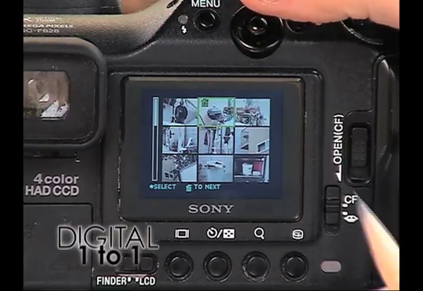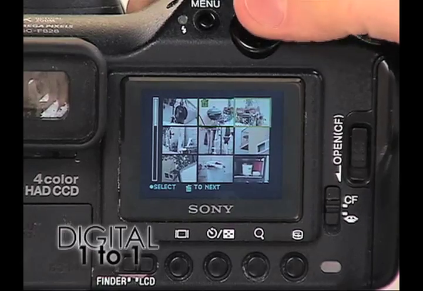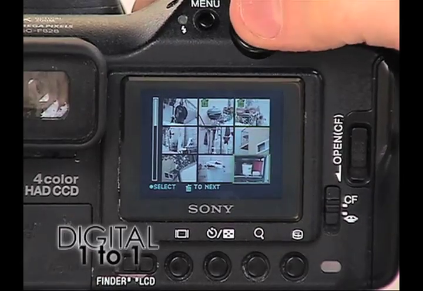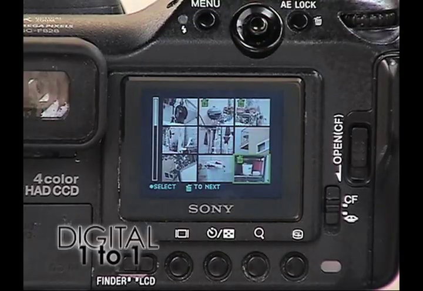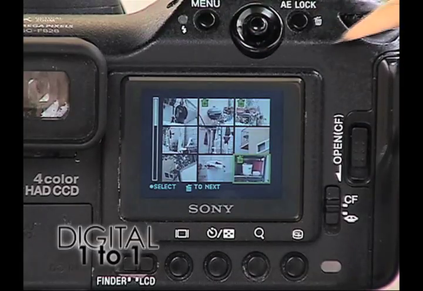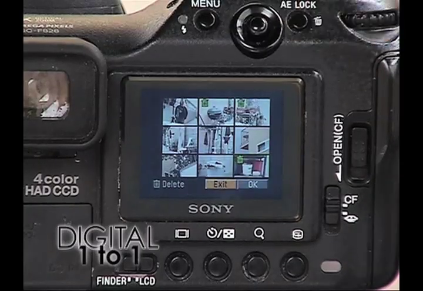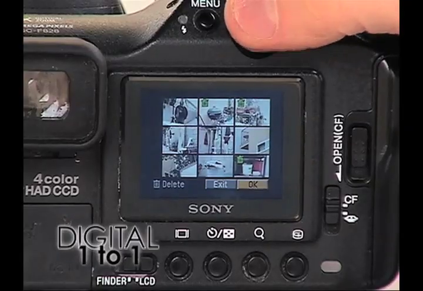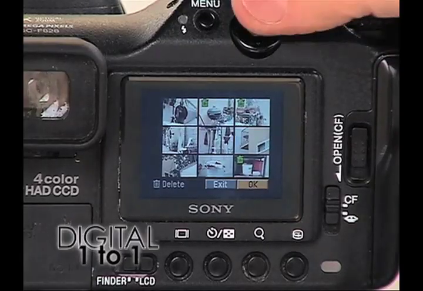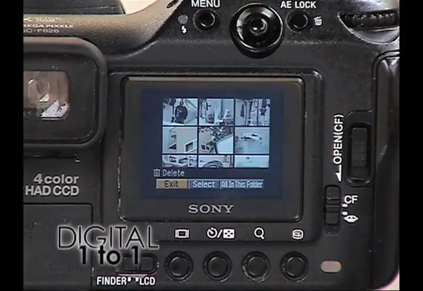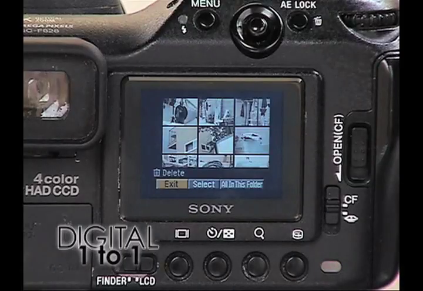I'm going to press that, and look, my little trash can comes up. I come over here, I press that, again the trash can comes up. Let's go down here, I don't want that shot. So then I go back to my trash can symbol here where my pencil is, and I'm going to hit that button, and now it's going to ask me if I want to delete those pictures. I will then move my highlight to the word OK, and I will press OK, and those pictures are now being erased out of the card.